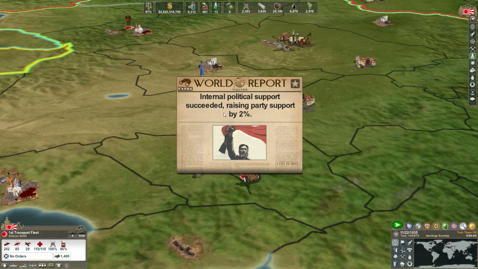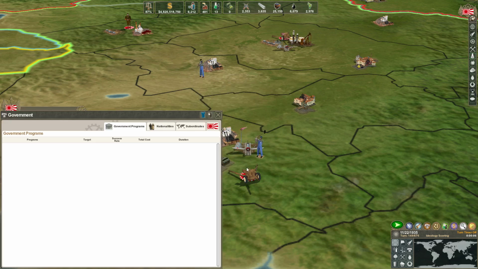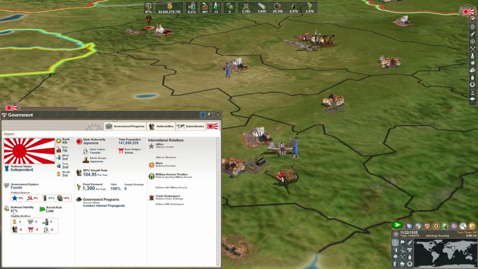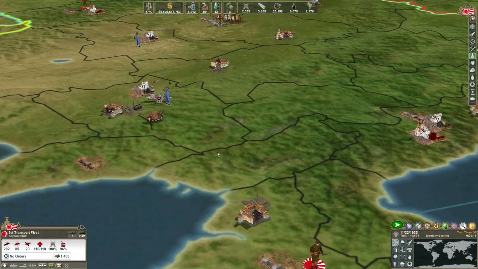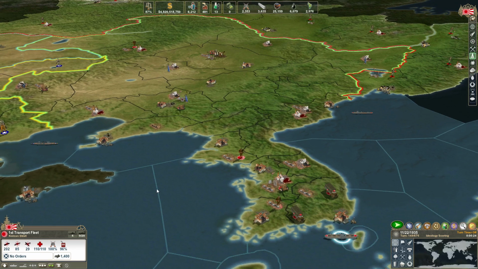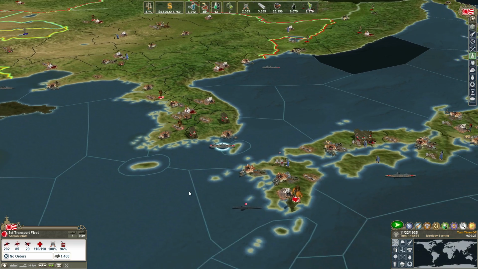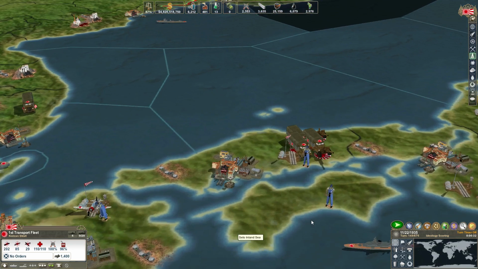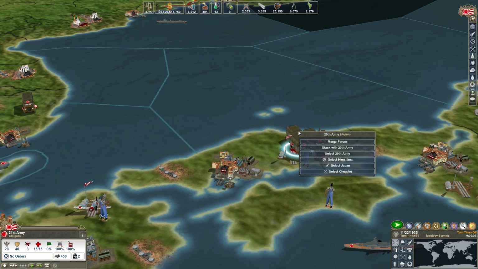Alright, our political support program succeeded, raised it by another 2%. That brings up the fascists to 81% popularity. We have 87% stability. Down from 100 probably because we annexed Manchuria, so all those different cultures kind of blend in and bring down your numbers a little bit. But eventually it'll go back up, I hope. Here's some more vehicles.